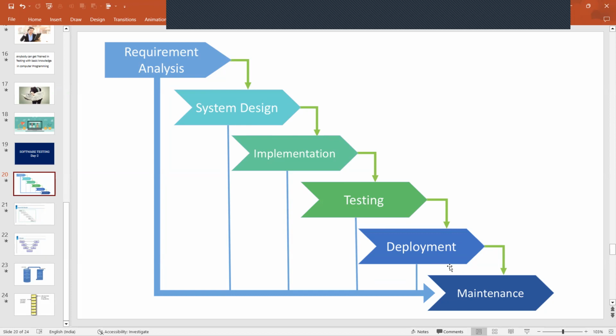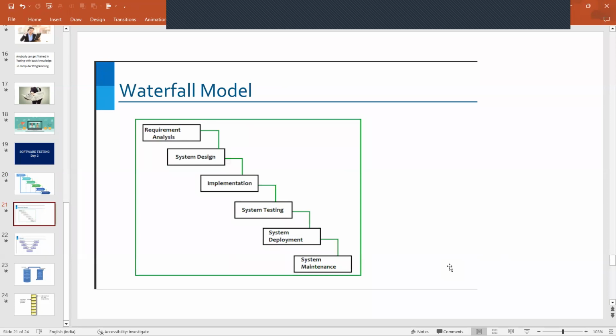The next important thing we are going to learn is software development methodologies. Here we have different methodologies, not only one or two. In the market, we have a lot of methodologies available. Now we are going to focus on some of the most widely used in the industry. How many of you are aware of the different methodologies?